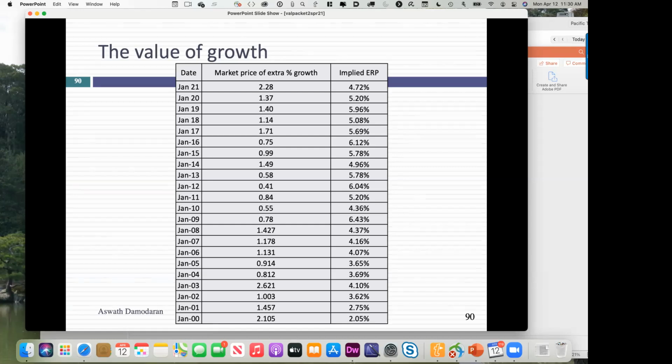Could that change? Absolutely. It's happened before. I'd be curious to see what January 22 looks like after we've gone through this COVID adjustment. My prediction is that the price for that extra 1% of growth is going to decrease. The risk premium might be a little higher. But that's what the rest of this year is going to be about: how is the market going to price growth and risk? And this is just a very simple snapshot of what the market is paying right now. Any questions on the market regression?